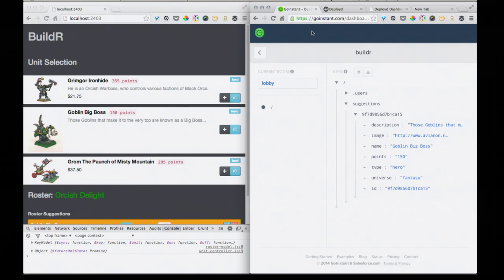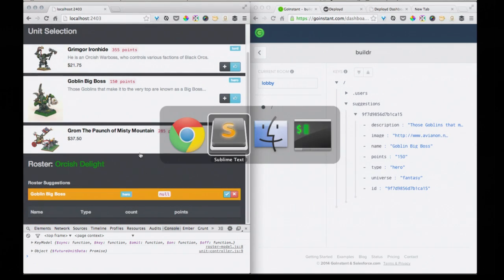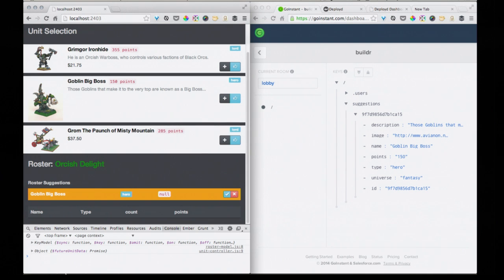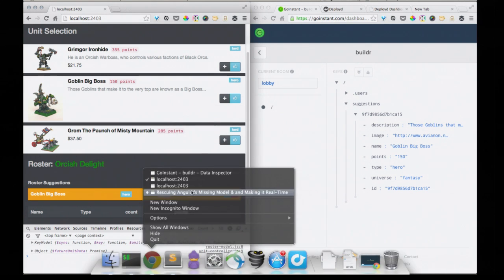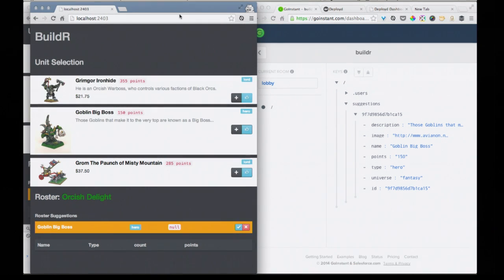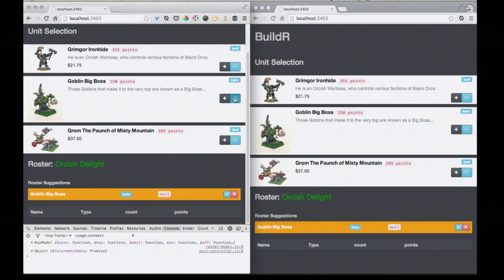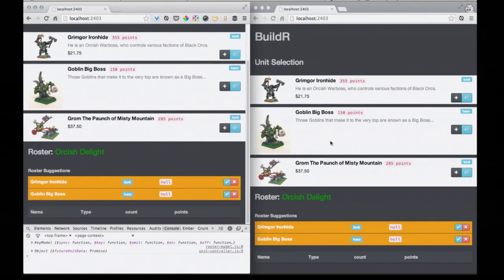So there you can see the suggestions are in place. They're on this client, and they're on the other client. So all the clients connected to that session are seeing those suggestions pop up. Pop up another one. So that really is all the code that we needed, I promise. Very straightforward.